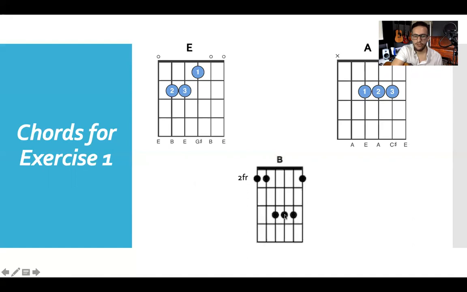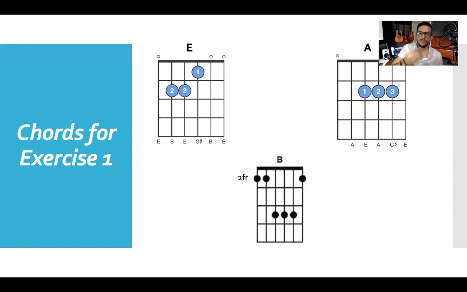The fourth, third, and second string are going to be played all on the fourth fret. Why the fourth fret? Because if this is the second, then this is third, then this is fourth. So this is going to be the B. Here it is. I hope you can see it on your screen. That's B. So you have E, A, and B.